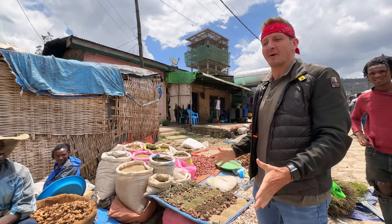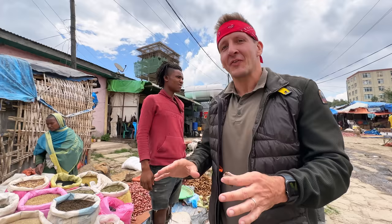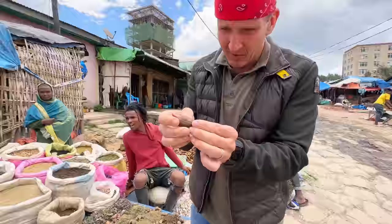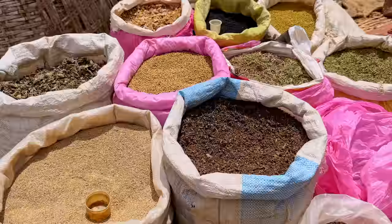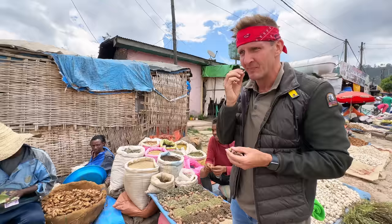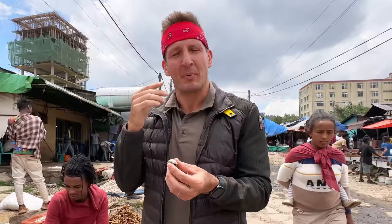When we're not eating bread, we're hanging out in the spice section — this is where all the flavor comes from. They've got garlic, shallots, ginger, cumin, sweet basil, coriander, black cumin, fenugreek, and cardamom. I've never seen cardamom outside of a powder, so evidently the seeds are inside these pods. He peels it like it's nothing — it's like a bundle of seeds and it smells great, just like Indian chai tea. I like to taste spices raw in their purest form to cement the flavor in my mind. Cardamom is fragrant, almost flowery — it almost makes your tongue cool, with a hint of tiger balm, like icy hot but only the icy part.